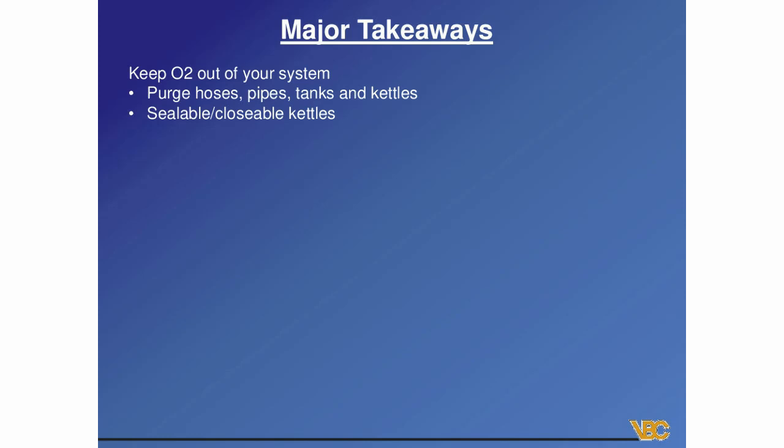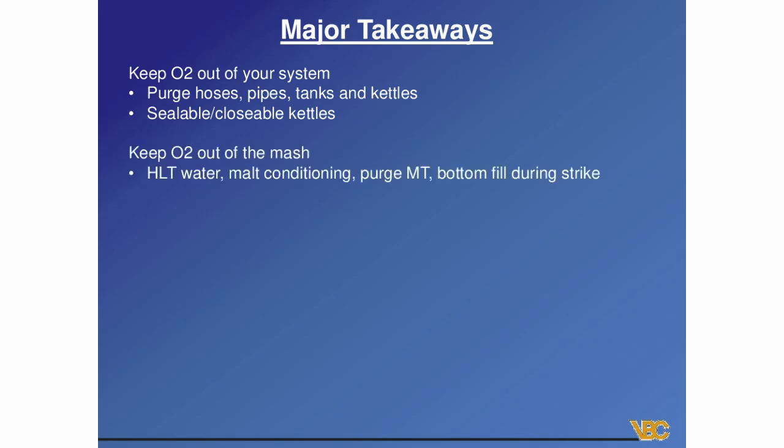Keep the oxygen out of the mash. Treat that hot liquor tank water. Boil it, use your yeast conditioning, whatever. Condition the malt if you can. Purge the mash tun before and during use. Bottom fill during the strike. Stop the surface absorption. Again, you need a sealable tank. Purge those vessels. Keep purging as you use it. Maybe on a smaller system, you can have a mash cap. I didn't really talk much about this, but a mash cap would be just some physical thing that would sit on top of the mash.